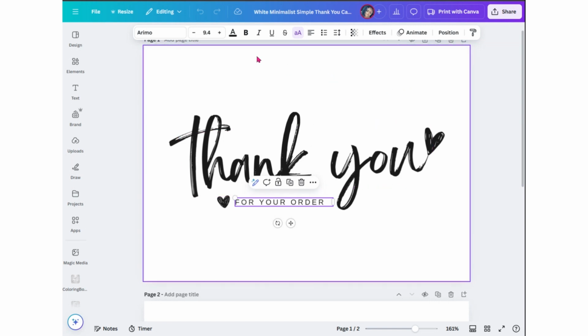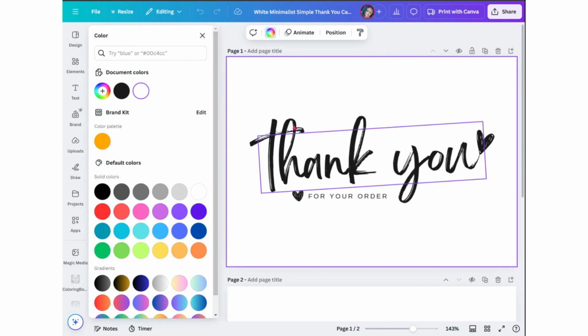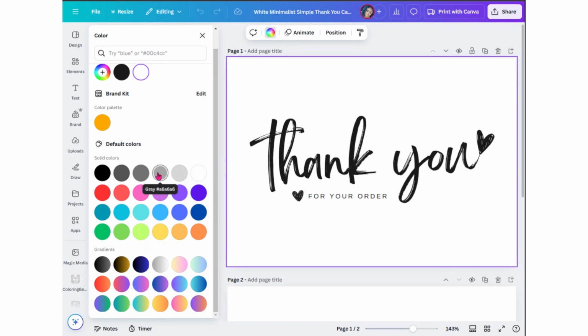All right, so I want to select this entire page. I'm just going to click on the background of it, any open area that will allow you to select the entire border of your page. As you notice, a toolbar popped up and I want to select this color icon. Okay, so now that the color grid is open, you will see all of the different colors you have access to that you can use within your template.